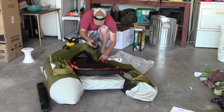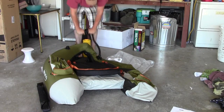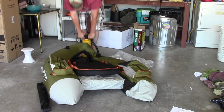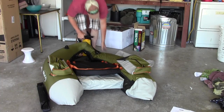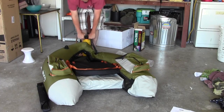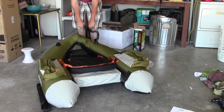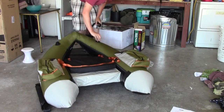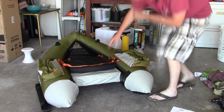Take the tag off. Insert the pump. And we're ready to go. Woo! Came off there. But no air came out. We've got the reverse valve on there that doesn't let air out, which is really convenient. Alrighty, and that is pretty much it for the setup of the Fishcat 4.